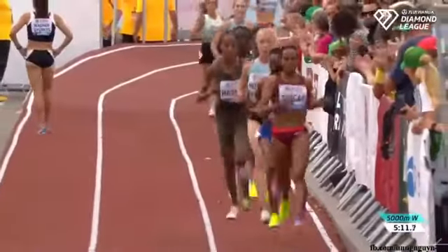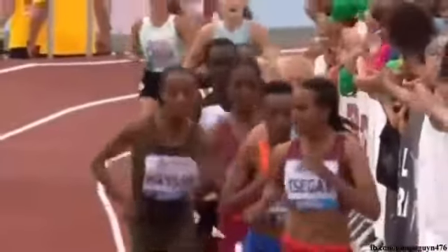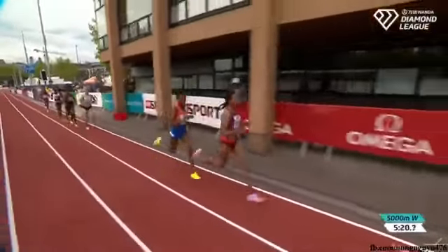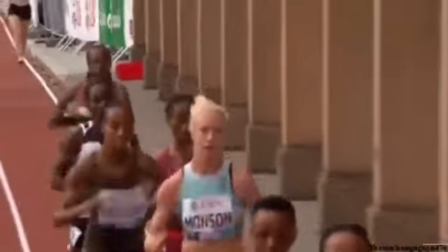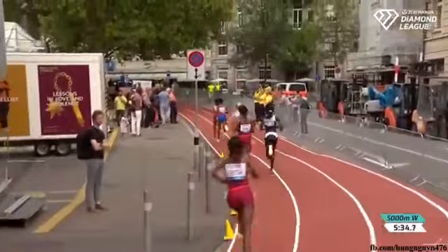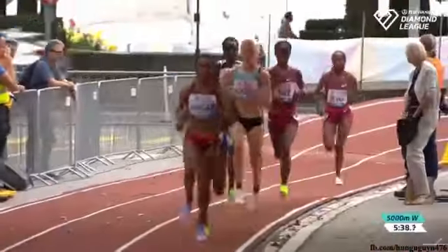The world 5000-meter champion has the lead now, but she's there to be shot at. Sifan Hassan is just realizing that gap is a dangerous one — Monson's not going to close it — so Hassan, if she is to get on terms with the other two, really needs to think about making a move fairly quickly. There's still a fair way to go in this race, but you do not want to let those two athletes get a significant lead, even at this pace.